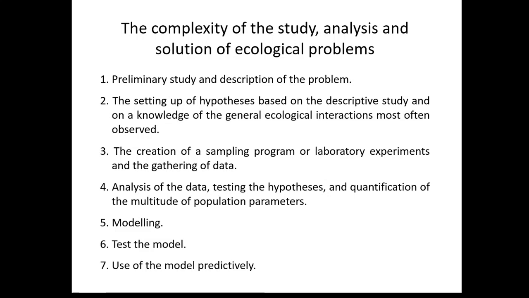We need to collect the data, by going to the field and doing some lab work. After we get the data, we need to analyze it, test it, and try it on a multitude of different population parameters. Then we do the modeling. When we do the modeling, we create the kind of equation that we can use to prove our hypothesis. After we create the model, we need to test it and then use the model to make a prediction.